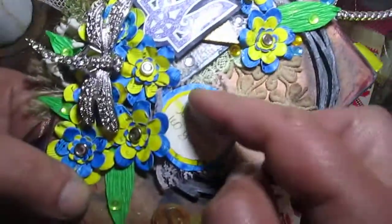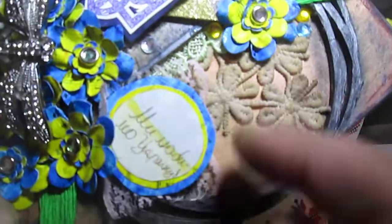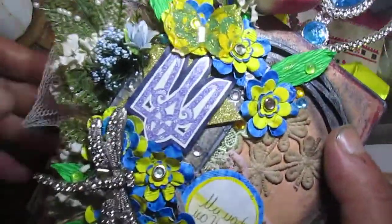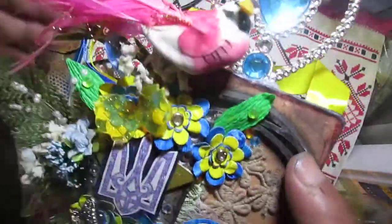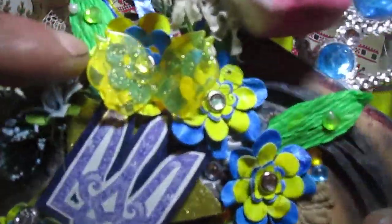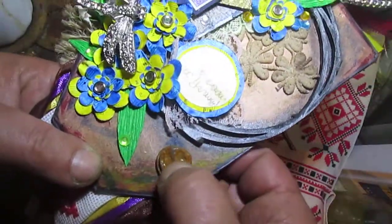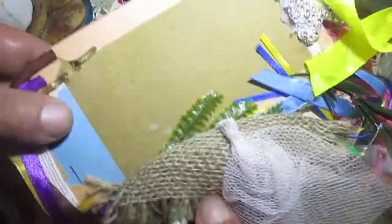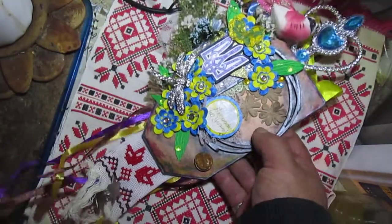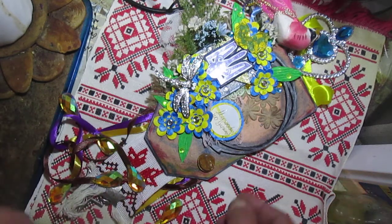I glued it onto two circles — yellow and blue — both with a border. You will see this flower I made, and here is a butterfly — a clear plastic butterfly, hope you can see it. And there are rusting pins here as well. This is the tag I created over the last few days and I really like it.